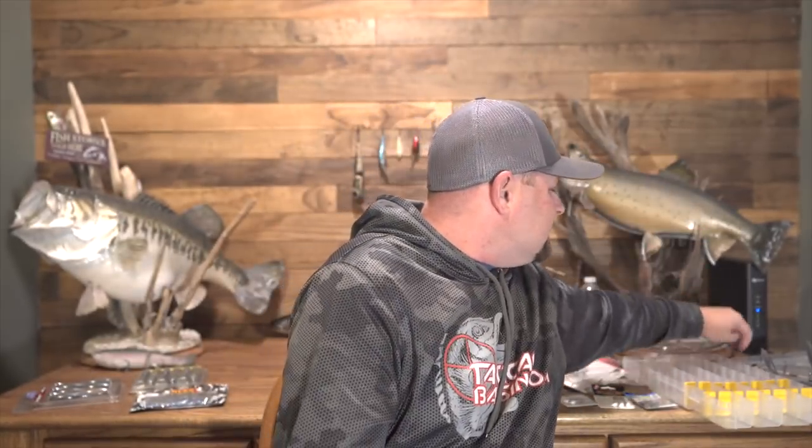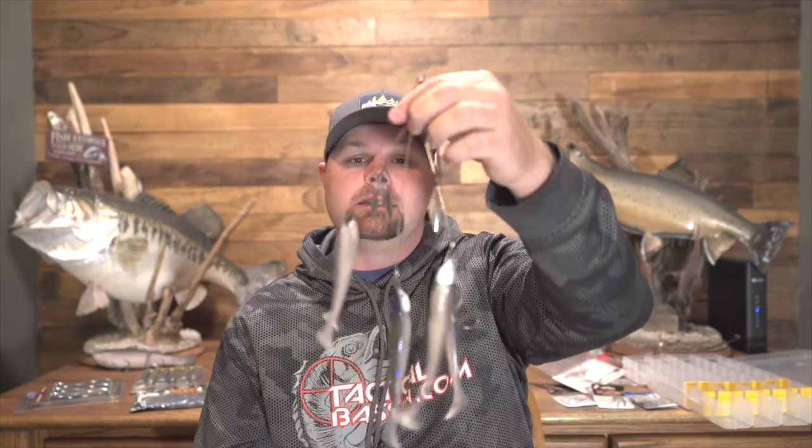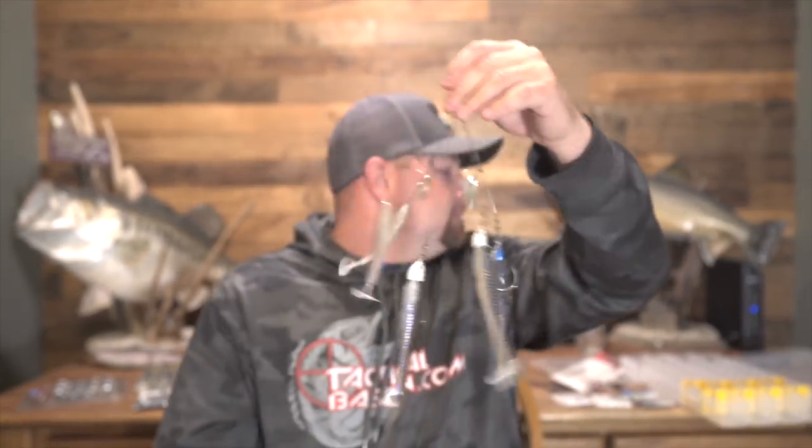But if I'm fishing stained water, dirty water, muddy water, that's where I'm going to have blades on. I typically run silver blades, unless the water is really dingy or really muddy, then I will switch them out to gold blades. But you guys will want to play around with different color blades in your fisheries.